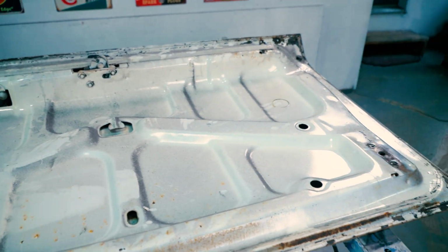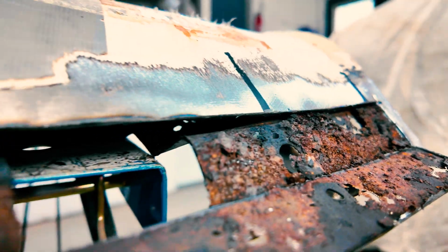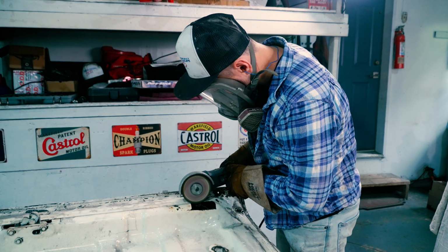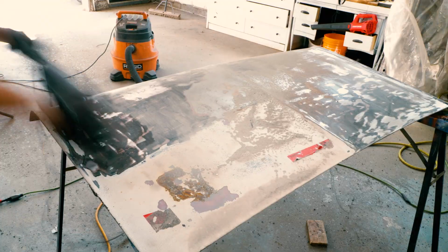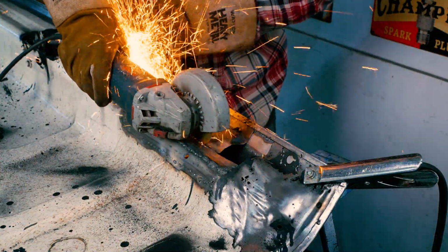The trunk lid in our car is in seriously rough condition, but I don't just want to throw this thing out, not without trying to save it first. So that's what we're going to try to do. We're going to be taking the time to cut it apart, to strip it, and to see what can be done and if it's possible to save this thing. The only thing is I've never done this before, so I don't even know if I can save this thing. Let's give it a shot.